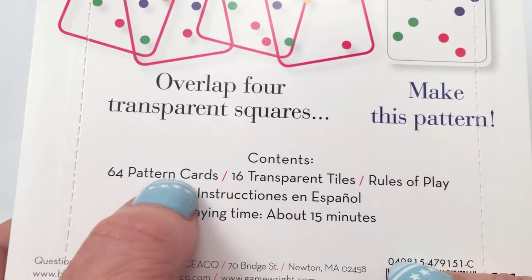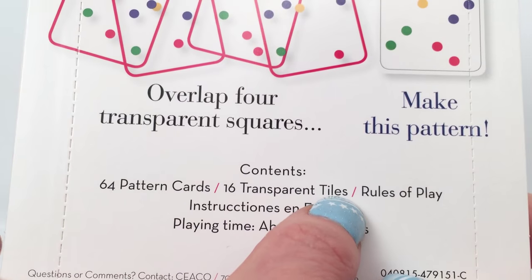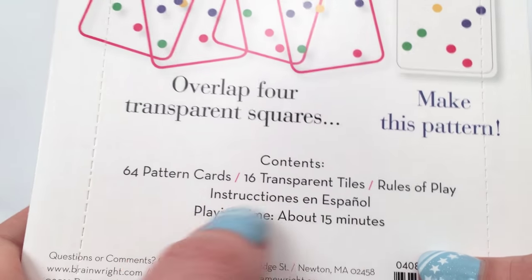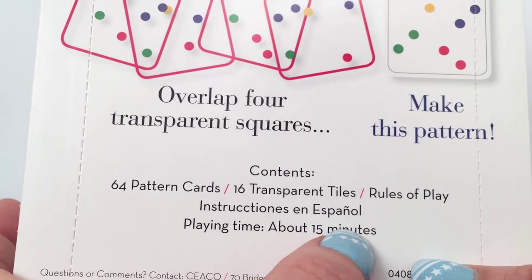Contents: 64 pattern cards, 16 transparent tiles, rules of play, instrucciones en español, playing time about 15 minutes.